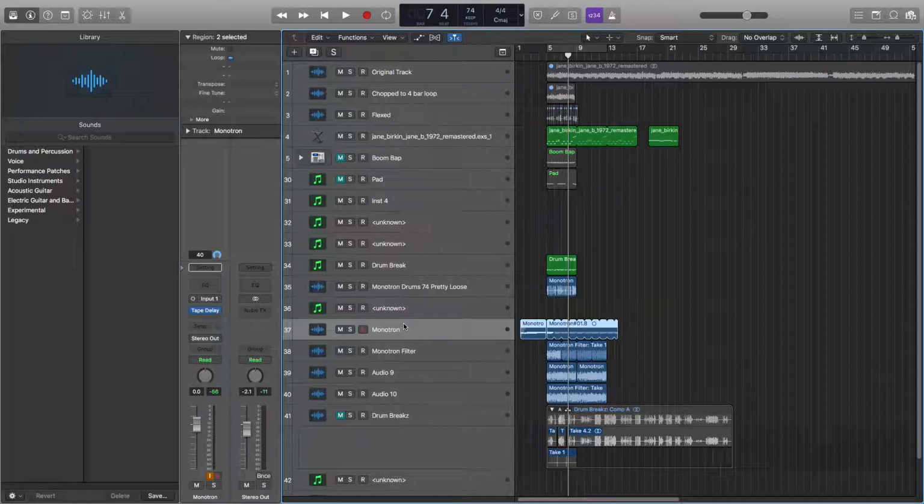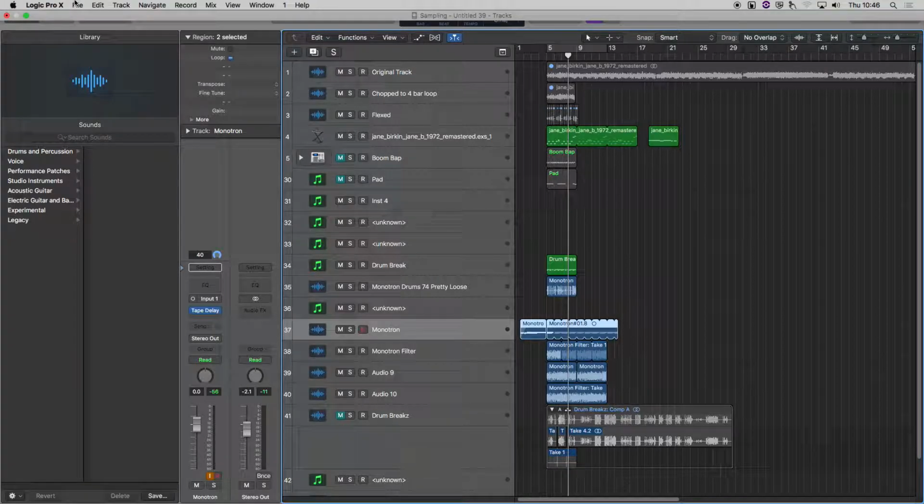Once you've done that, and everything is set up correctly, we then are ready to export all of those tracks as individual files. So it creates all the files for our pack.